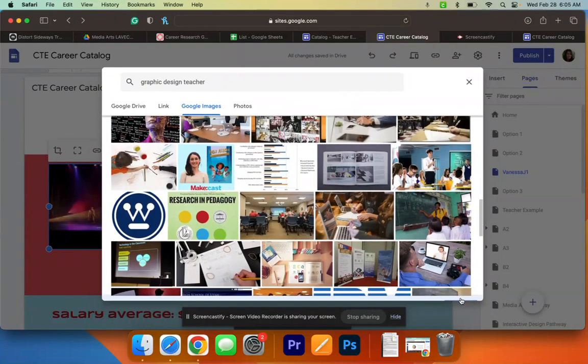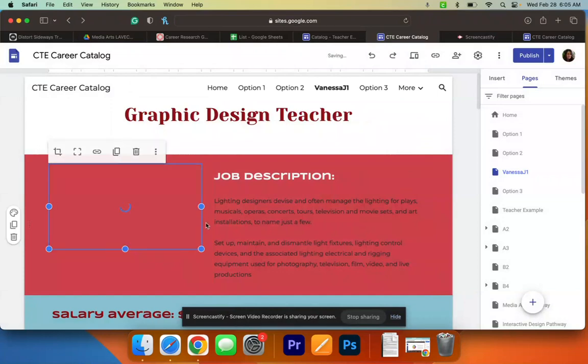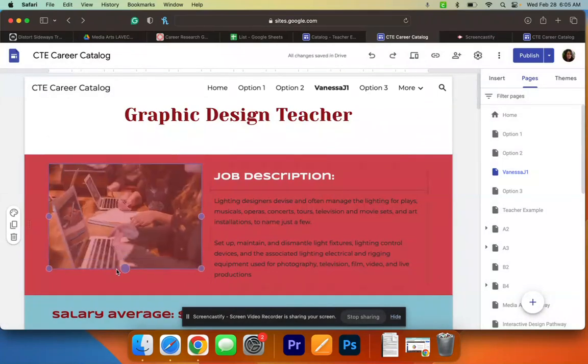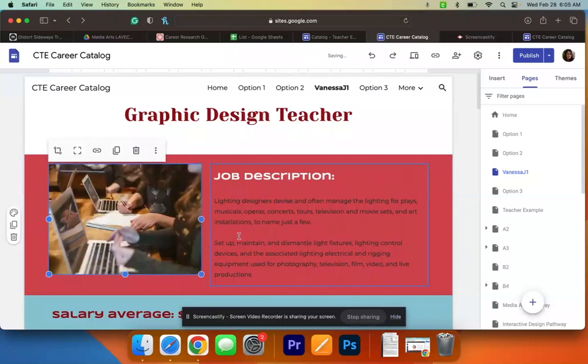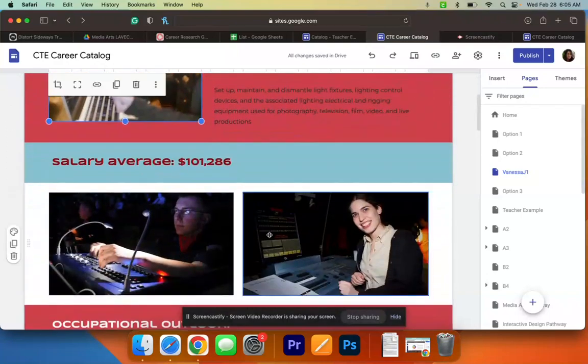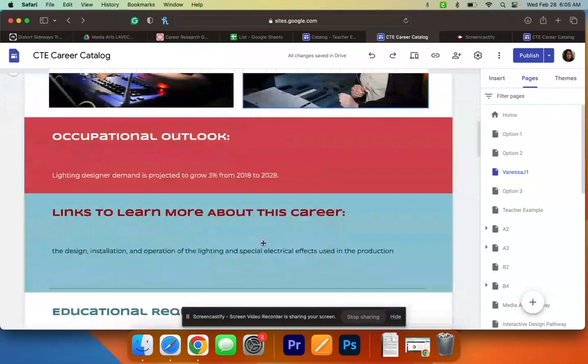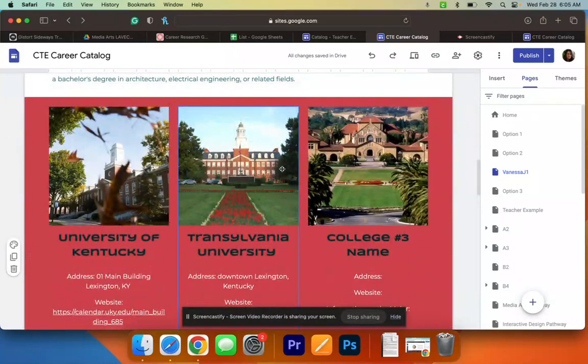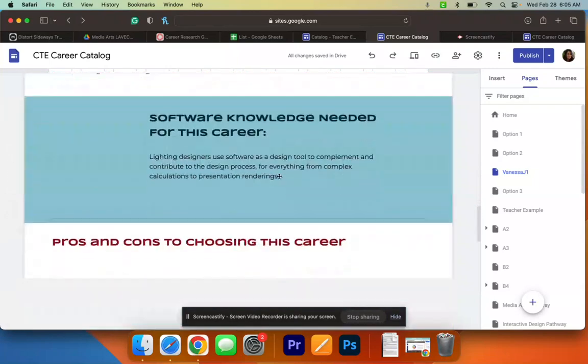I'm going to hit insert. You do have to give it a second to put it in there. Then it'll place in there and you can actually stretch and adjust the boxes if you want to rearrange them. Google Sites is a whole lot like Google Slides where you make slideshows. You can quickly and easily move and adjust things in there. But work your way down through this page. For the universities, either pick a picture of the buildings or a logo from those particular colleges or universities.